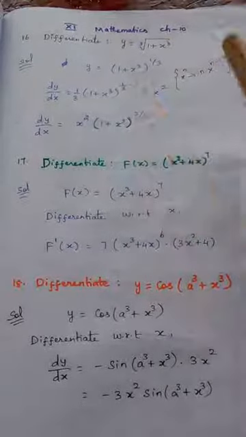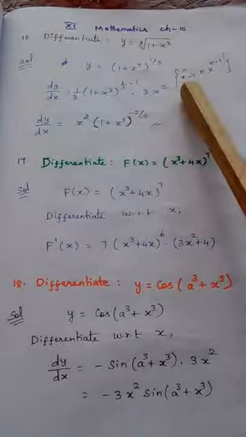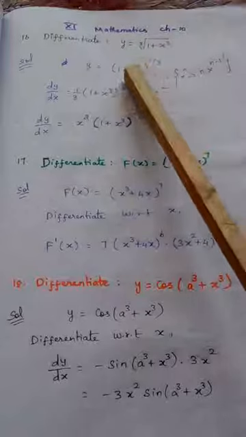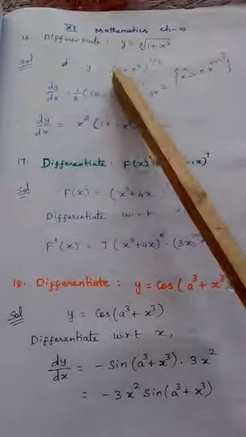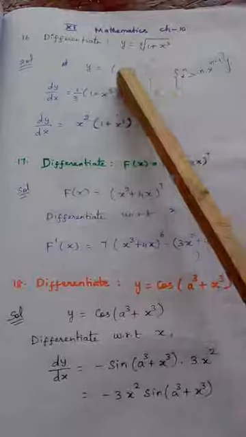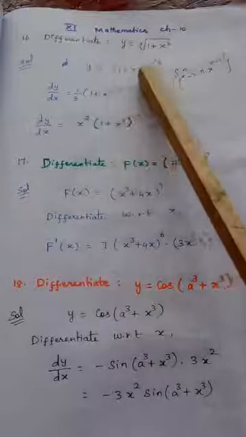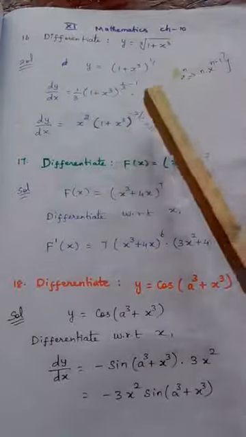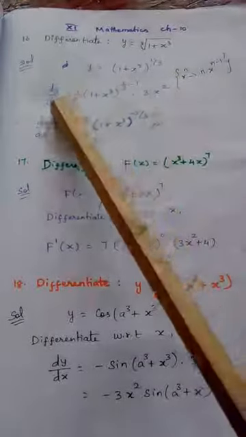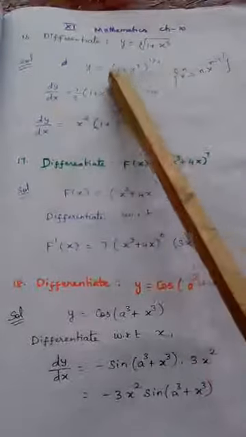Some look simple, but how to apply the formula we should know. We are applying the x power n formula, but in place of x, 1 plus x cube is present. So after applying the formula, we need to differentiate 1 plus x cube once again. So 3x square comes. 3 cancels, and the remaining is the answer after simplifying the power.